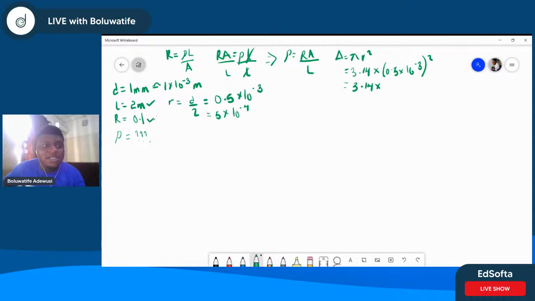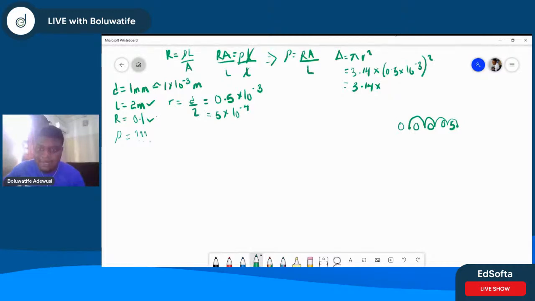So let me write this out. 0.5 times 10 to the power minus 3 is the same as, counting 1, 2, 3 places, 0.0005. So this is actually what I have. Now if I wanted to do 5 times 10 to the power minus 4, counting 1, 2, 3, another level is 4. That means I'm putting the decimal point at the back instead of the front. So that means I have 5 times 10 to the power minus 4. This makes it a whole lot easier.